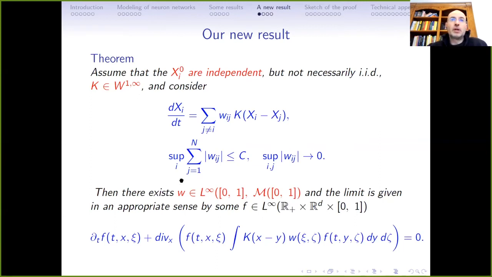But now the limiting extended graphon is in this crazy space, L infinity of one variable with value measure in the other. And I'm going to discuss this space a little bit more in the coming slides. So we are very happy. You still have the same notion of limit. You recover the macroscopic scale, right? So this is nice. But there is a huge difference between being in this space and being bounded or being in an LP space. And that creates a much more interesting set of possible dynamics and a lot of math difficulties. And I'll try to explain both in the next 5 minutes.